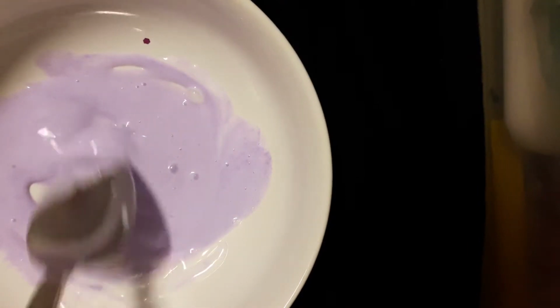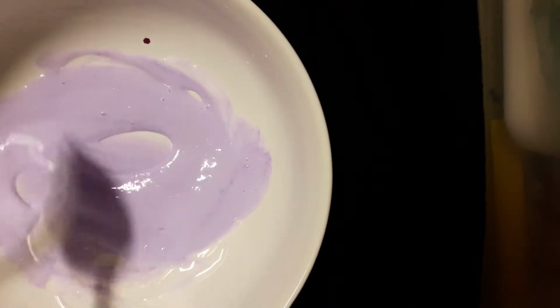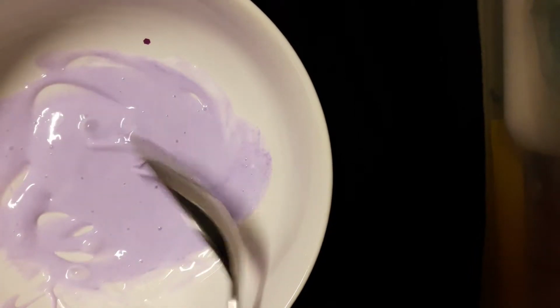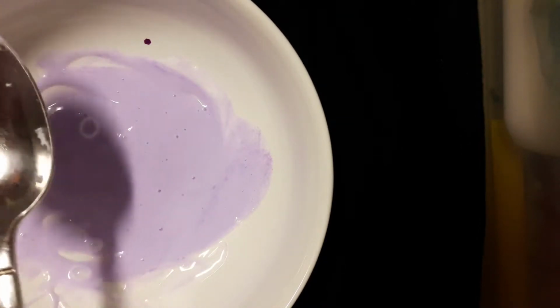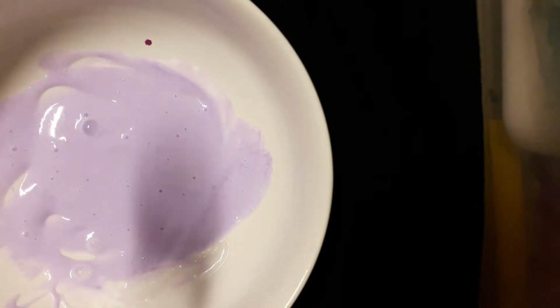Sorry for the background. So we're going to be making this in the purple. Okay, so I think that's good enough. Just gonna get a paper towel and clean my spoon. So I have some paper right here.